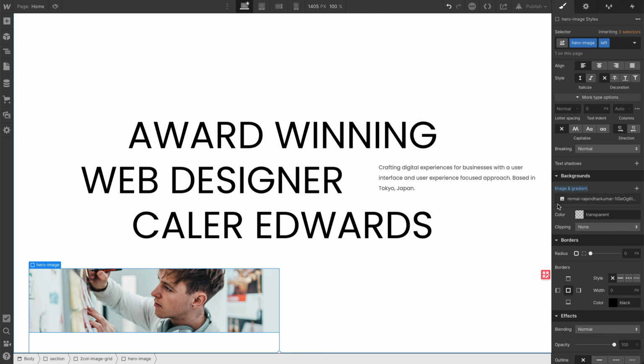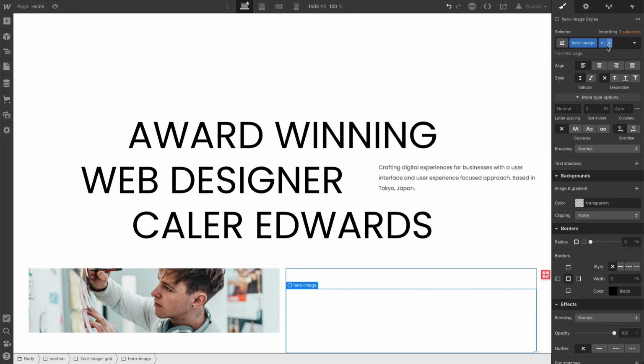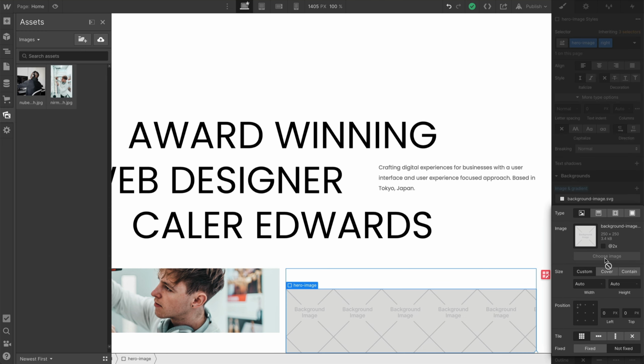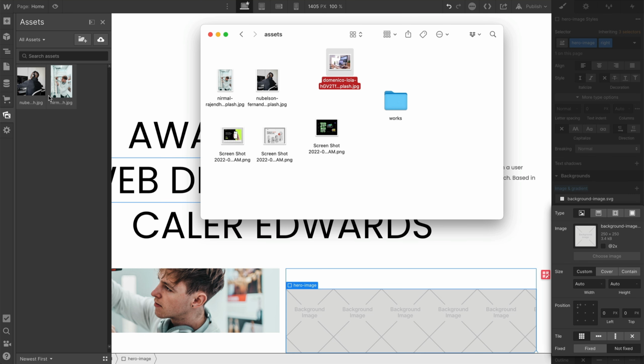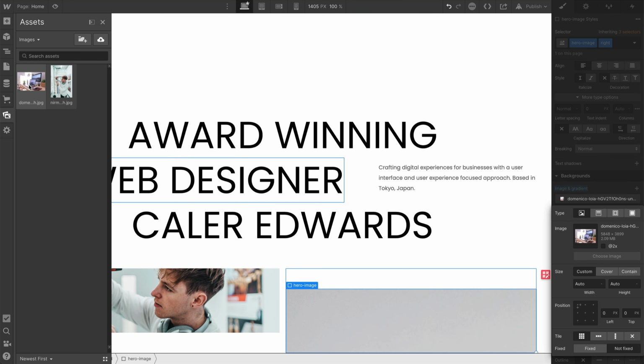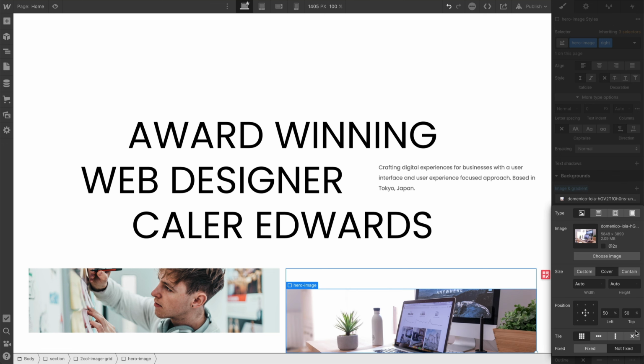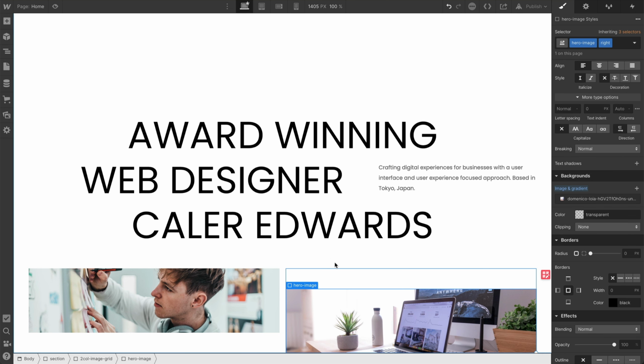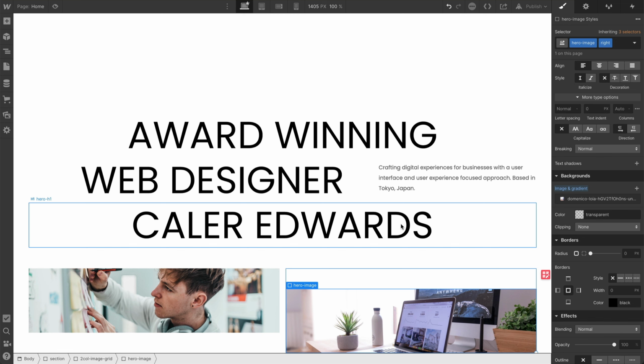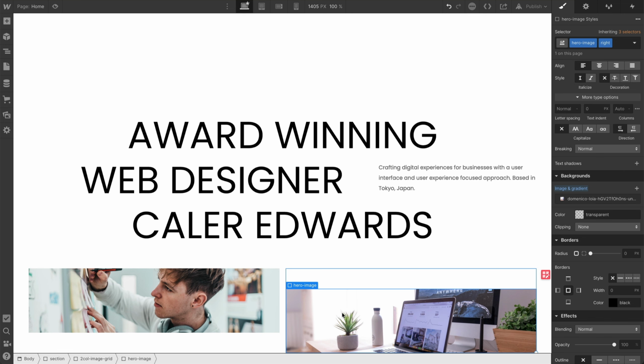looks good. And now we'll grab the one on the right, make sure we're adjusting the combo class, and we'll add the image for that one. Uploaded the wrong image, so I'm going to drag the other one in. All right, so I'll go ahead and grab the image. I'm going to center it, cover, make sure we don't tile that. And there we go. So now we have both of our images in, and they're positioned on the bottom.